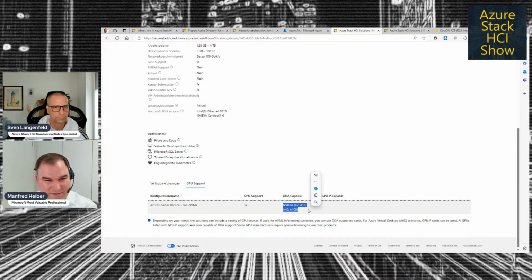But as we discussed before, if a hardware vendor offers this solution in their systems, it's the choice of the hardware vendor, because the hardware vendor has to revalidate the nodes and re-upload the validation result to their catalog. So if you want to use an L series, it's possible, it's supported by Microsoft and NVIDIA. And now you have to look for a specific hardware vendor that already offers the L series in their systems.